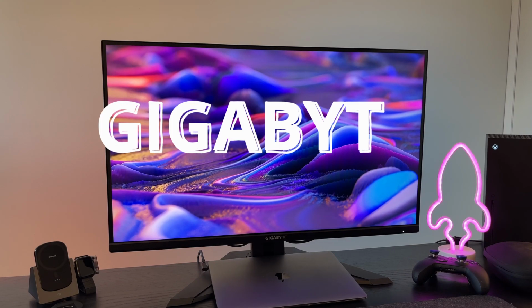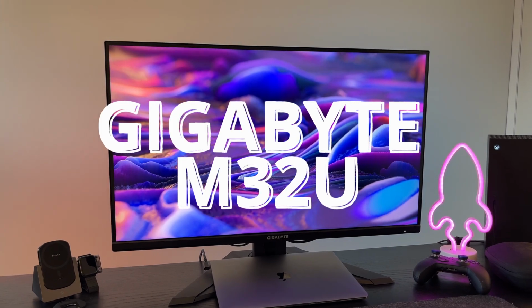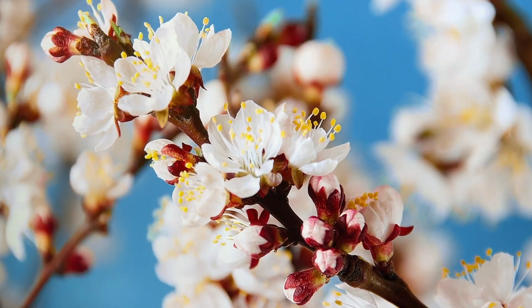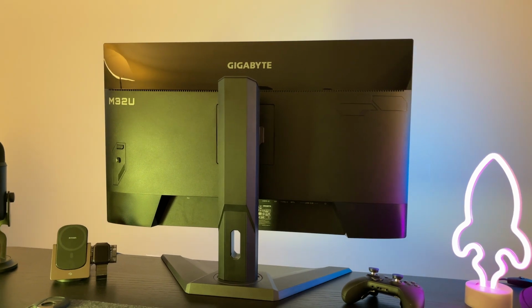We are here to check out one of the best 4K 134Hz gaming monitors, the Gigabyte M32U. It has an IPS panel, HDMI 2.1, VRR and Freesync. I have had this monitor for quite some time and would be happy to share with you my whole user experience. Let's talk about the design first.